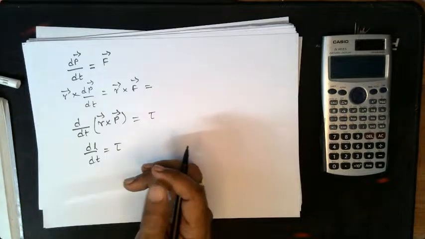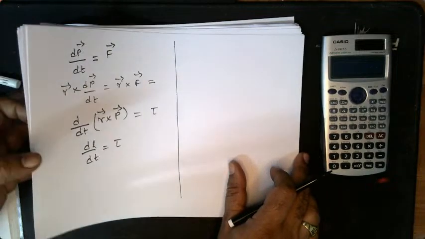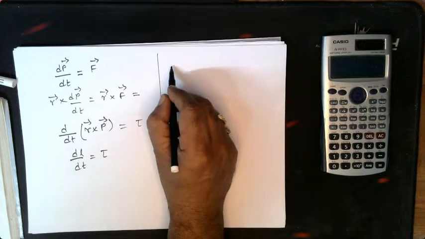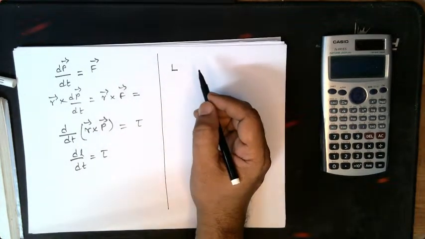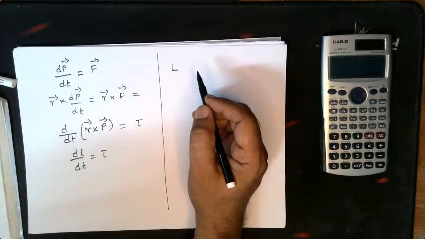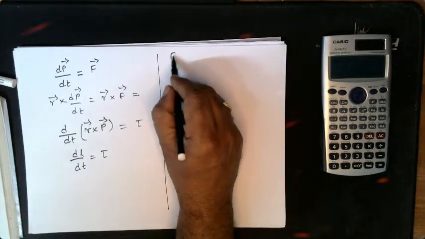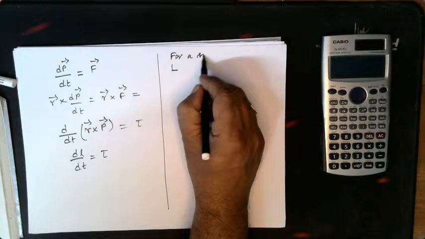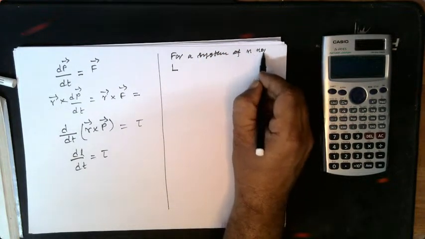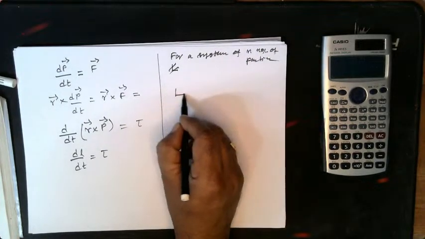Now if we have n number of particles, because we cannot say only with one particle, these are all concerned with the one particle. Suppose if we have n number of particles, what will happen? So for example, let us have the system of particles. Okay, take down. For a system of particles, how many particles? N number of particles. It can be 1,000, million, 1 lakh, etc. So for a system of n number of particles, what is angular momentum? That is represented as capital L.